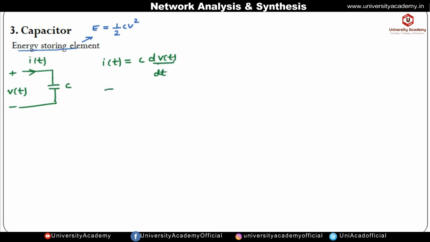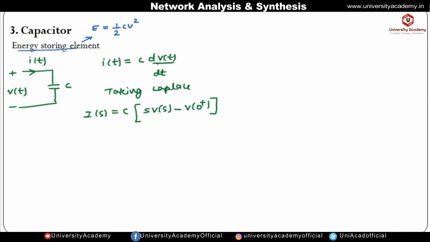Now let us take the Laplace transform. The Laplace of i of t is I of s. Then C, what is the Laplace of d of v of t by dt? Using the differentiation in time property, it is given by s into V of s minus v of 0 positive.